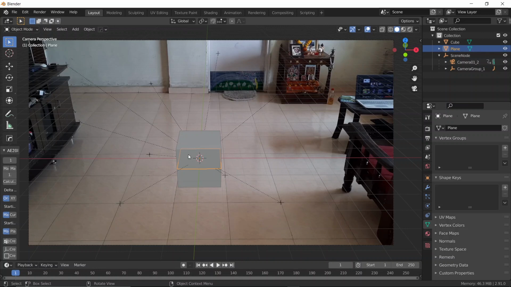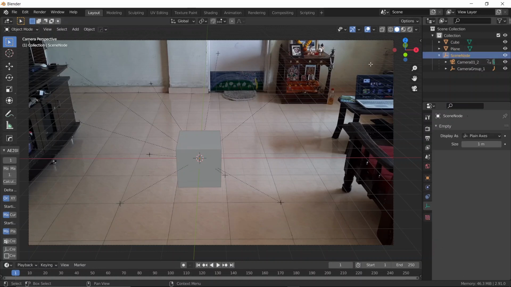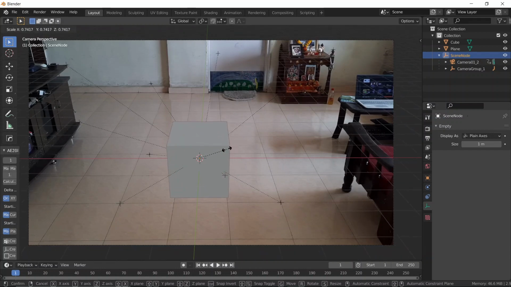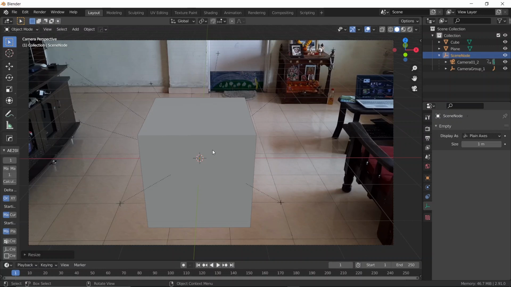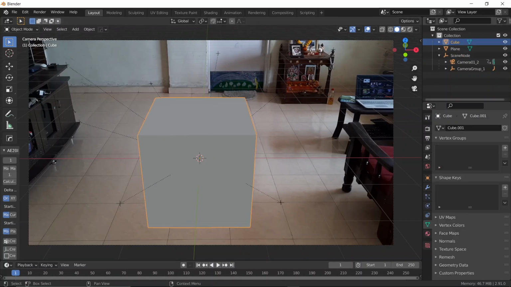So what I'm gonna do is select this screen node over here, which you should be having too. So select that, and now all you have to do is hit S and scale it accordingly. So I think somewhere like this would be fine. Now this is really up to you. You should probably measure some items in your home to get more precise measurements. Now this is just me showing you how to scale stuff, but other than that, that's it. That's really it.